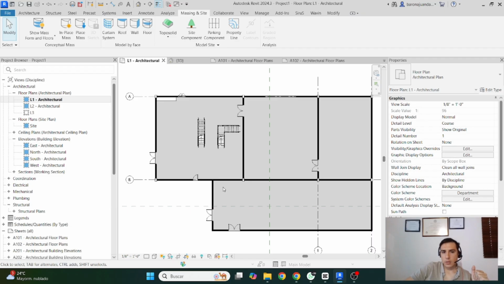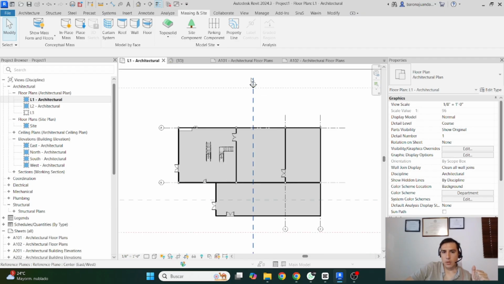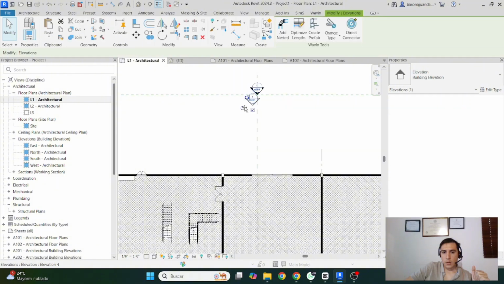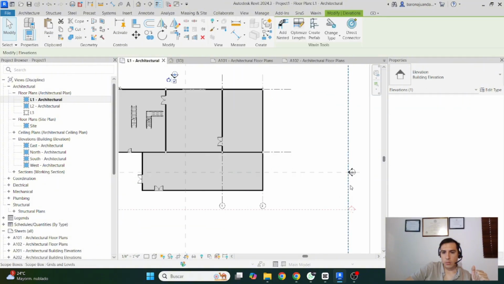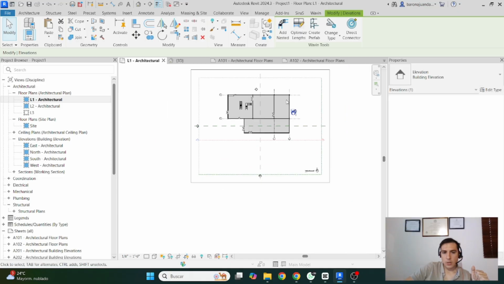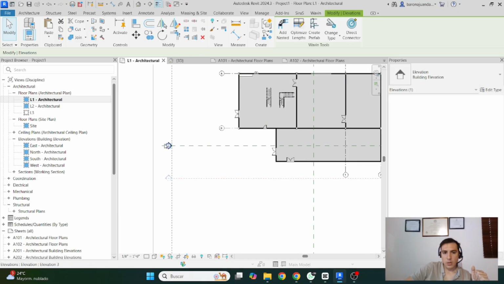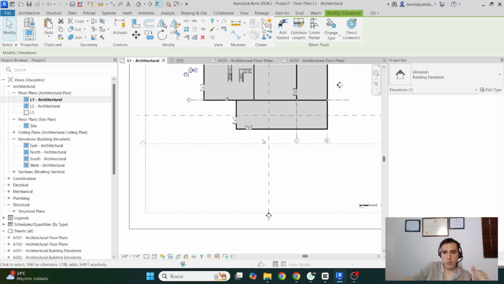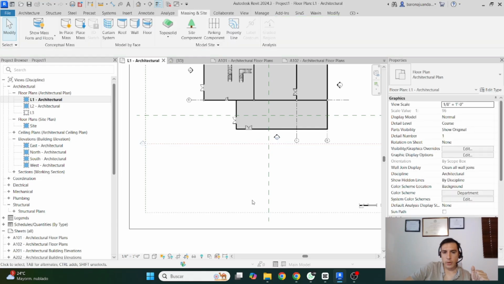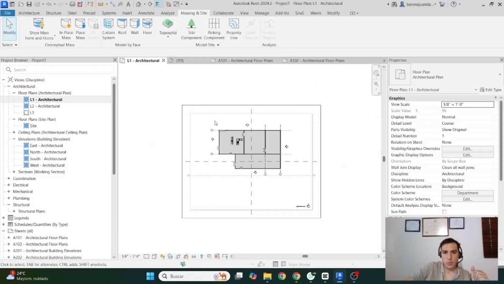The other things that the plans have are the 2D elements, which we can organize to be displayed in the correct place. How do we create a section? I don't think that we have sections here.